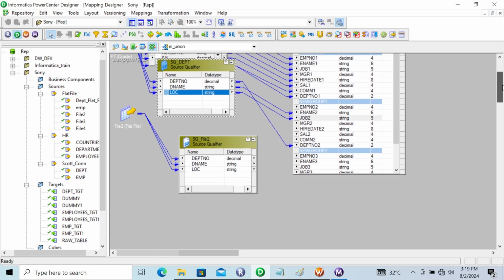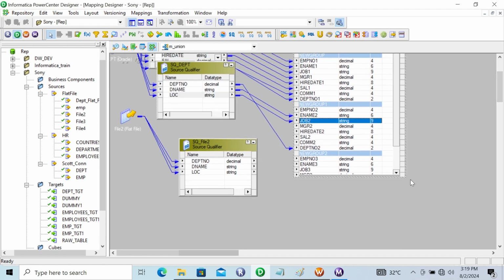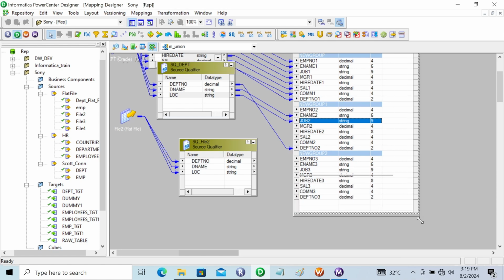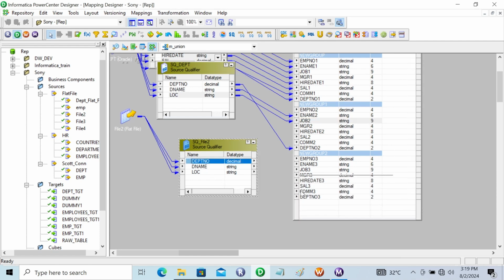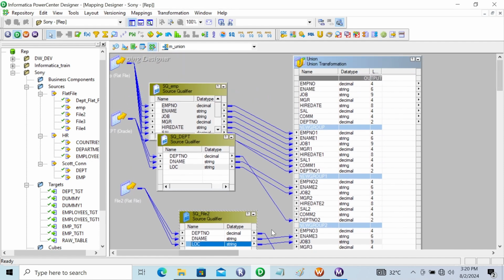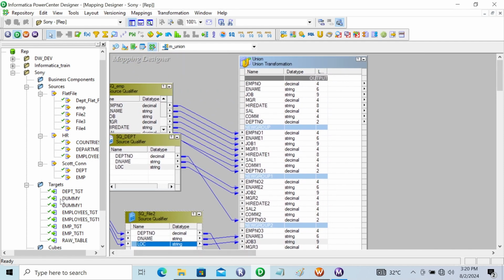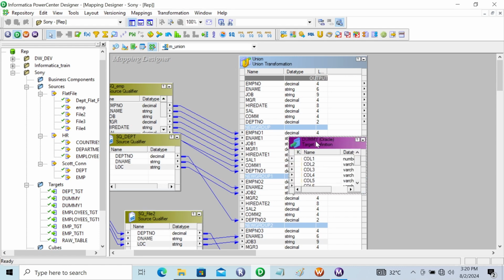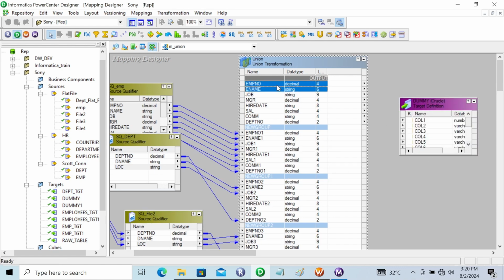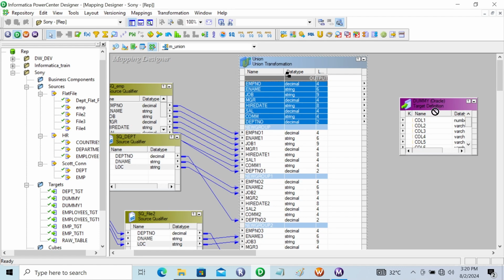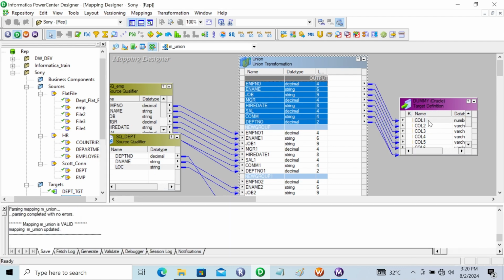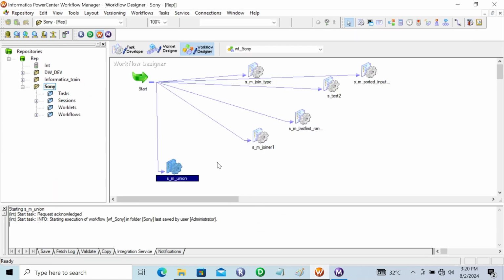and thereafter the next one also has 3 columns. So let's take the DPT number and ename, which is giving DName. Here the file's structure of the nodes is not the same, but we can join, though it doesn't look like anything meaningful. So let's take all their output groups and drag them there. Save that, and now let's do the refresh.